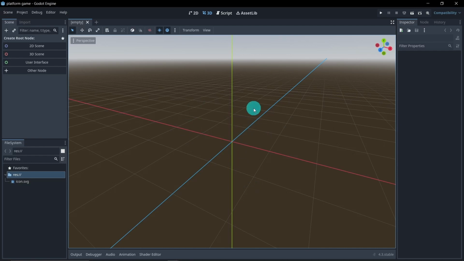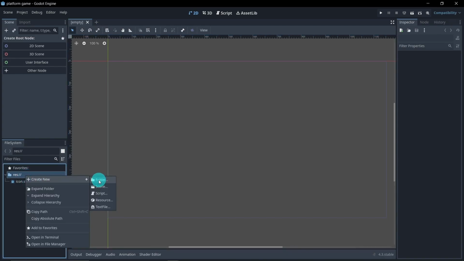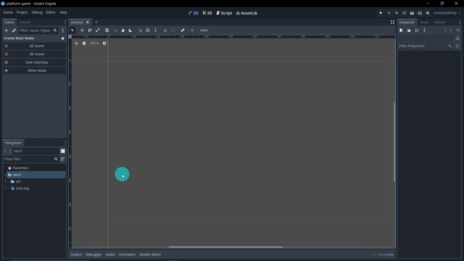Awesome. Here we go. All right, next thing we're going to do is just navigate to the 2D view right over here. Perfect. Now for this game, we can keep the screen the same size. I think this will work pretty well for what we're going to make. The next thing we need to do is create the art folder. So on the left over here, we're going to right click, create new folder, and then just call this art, enter, and there we go.